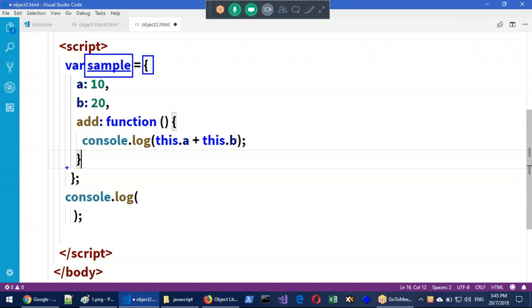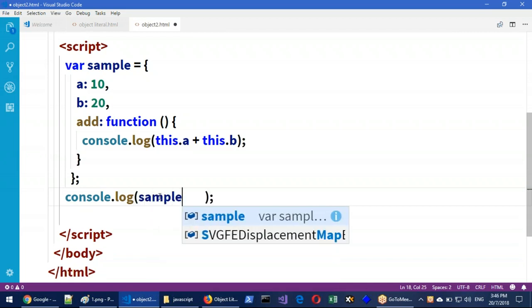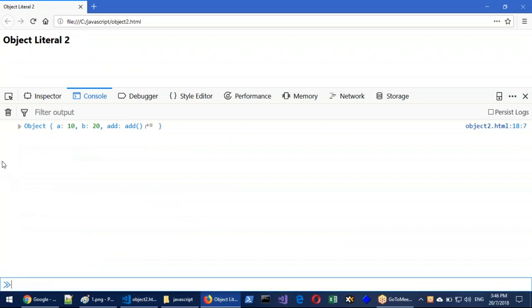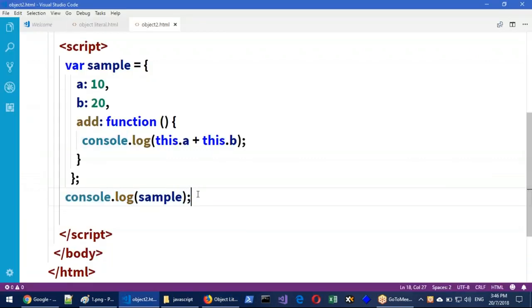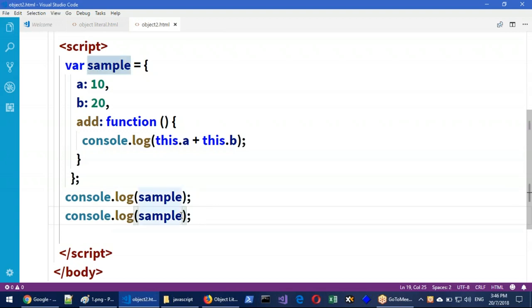Here the object begins, here the object ends. So the whole object reference is stored in the variable called sample. Why do we have to do like that? If you give sample, the whole object data will be printed. Same output we are getting, no difference. But what is the advantage? We can call the same object every time.